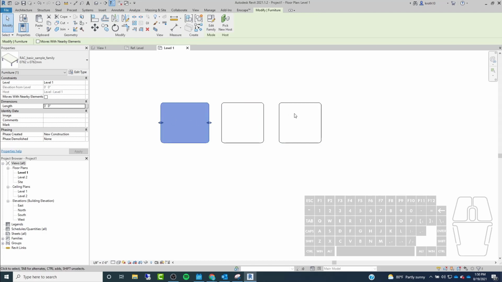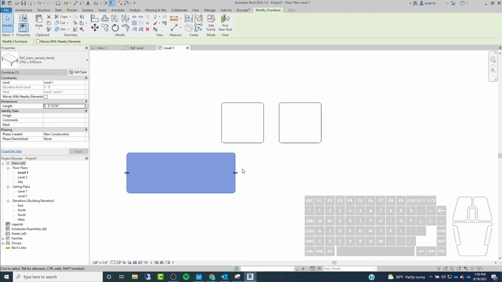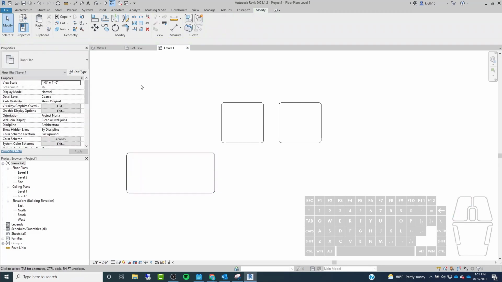Another thing you'll notice is because this is an instance parameter and it's not tied to all these other ones, if I drag this down here, you get these little grips, and you can actually just drag these and manually stretch objects, and you can see that that length parameter automatically updates to reflect the new length of the table. So that's pretty cool. All right, but as you can see, an instance parameter just allows you to have a little bit finer control over each object within the project.